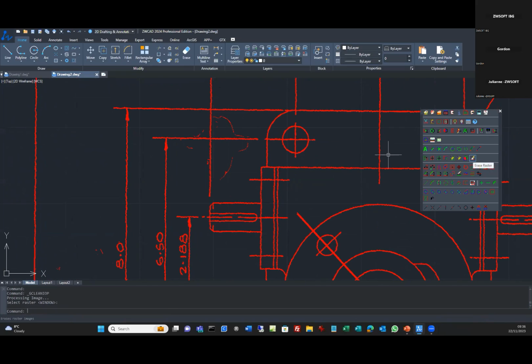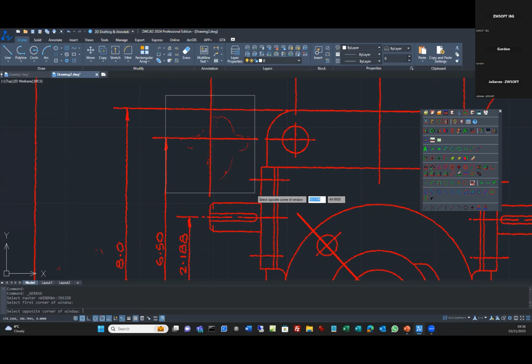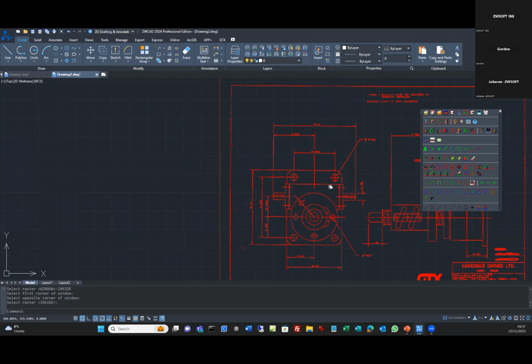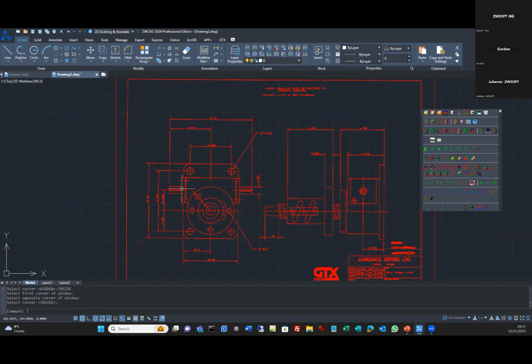We have an erase function that we can use to erase individually selected data. If I say erase, we have these selection methods. We can use either a cutting window, a crossing window, or this one called inside, and I just draw a box around the data there. Anything that's going within or is touching and going out of the box will be left alone. Everything that's all on its own will be highlighted, and then I can get rid of it. So it's a very quick way to get the drawing nice and square and nice and clean.